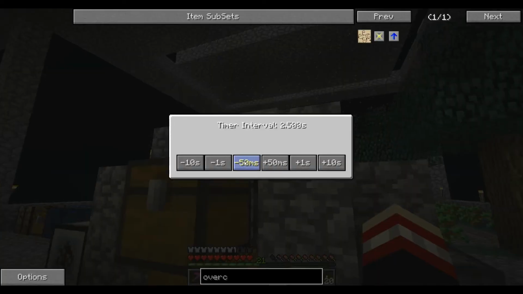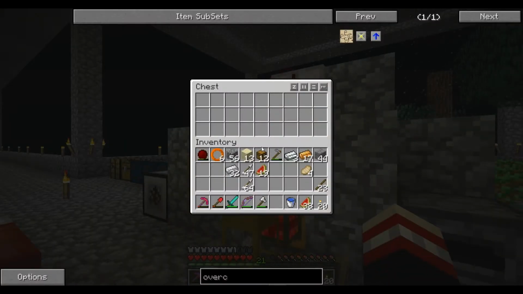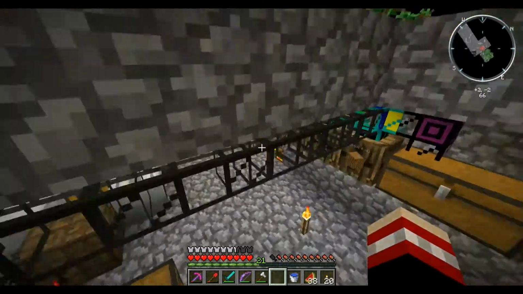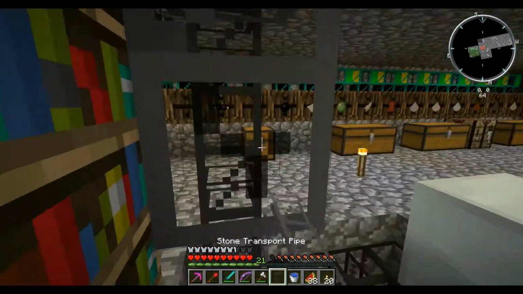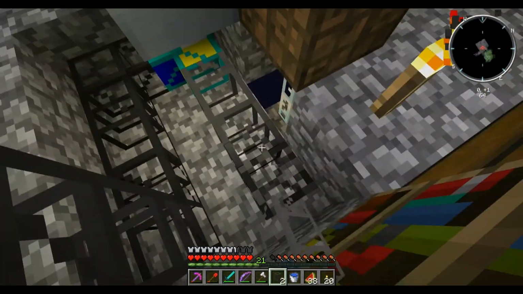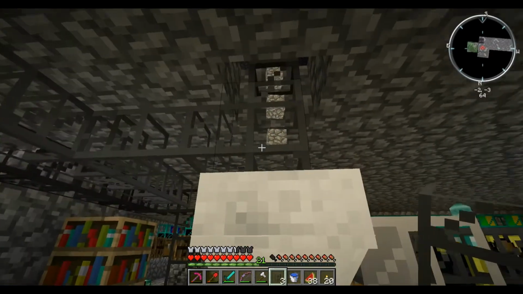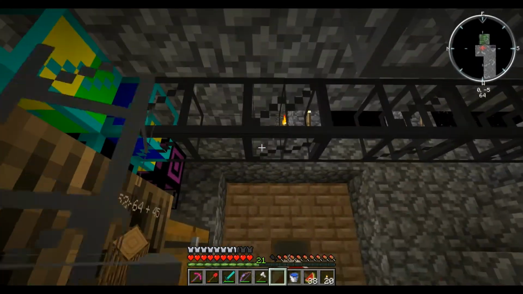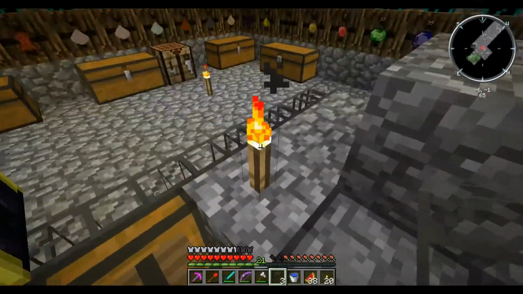And then we can turn this back down to go, get that moving nice and fast. And now that we've got the overclocker upgrade in here, I don't think we need this anymore. We can just combine these 2 together. And then I need an iron one to make sure that that all goes in the right place.